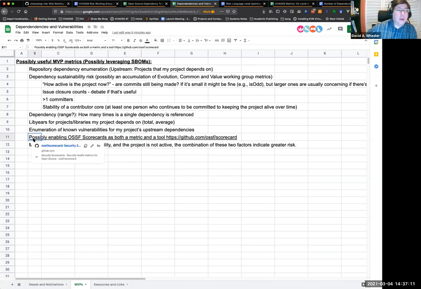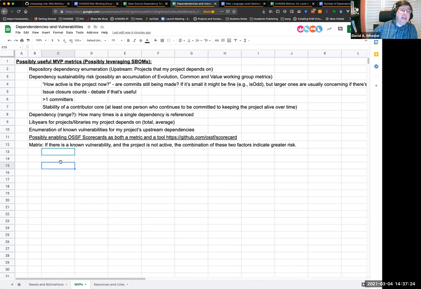I am. Basically, this is from the Open Source Security Foundation. They pull some data from the repository and score it using a couple of measures. It's completely automated. It pulls in things like the number of committers and how active they are, and they score each of those from 0 to 10 and total it up. The idea is to give a quick sense of the riskiness of a project.